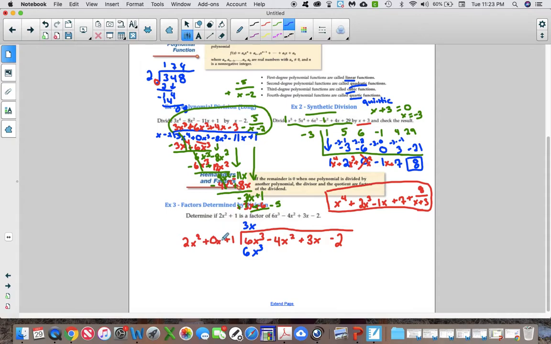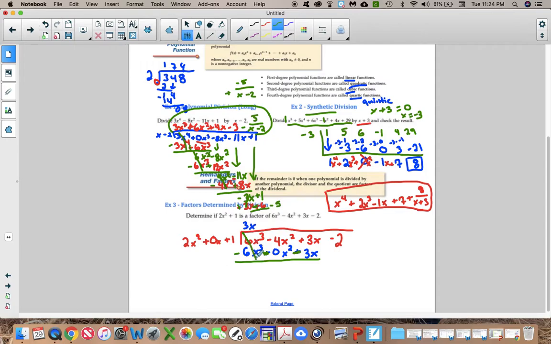Now I do the same thing again. 3x times 0x. Okay, 3 times 0 is 0. X times x is x squared. Okay, and I'm just going to go ahead and write it as a positive 0x squared, whatever. Okay, then the last piece, 3x times 1 is 3x. So I put plus 3x. Okay, and then I go back through and I flip the signs. So I'm going to change this to minus. This is going to be minus now, and this one's going to be minus now. If it's already minus, you change it to a plus. And so I'm going to combine my like terms, and I have this going on.